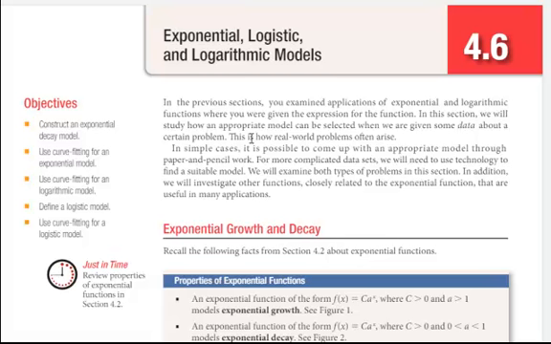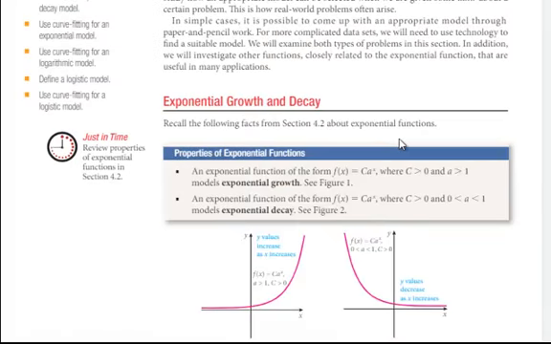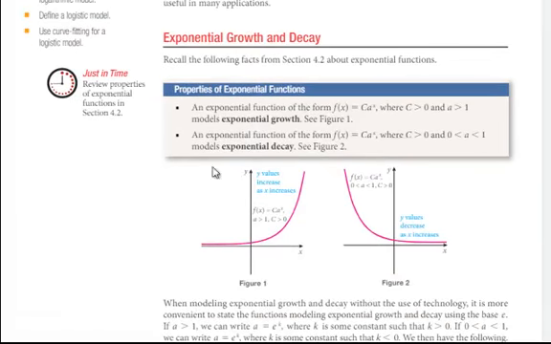Okay, so 4.6 exponential, logistic, and logarithmic models. And what we're going to look at here is these. So we have an exponential growth and an exponential decay. It doesn't have to be decay necessarily like as in radioactive decay, but an exponential going down. And the difference is that this A here, the base here, is larger than 1, and you get the one on the left. And over here for the other one the base A is between 0 and 1. Of course, it cannot be below 0 itself, because then it's not going to work usually with the exponent.